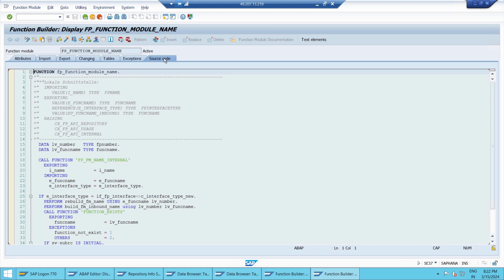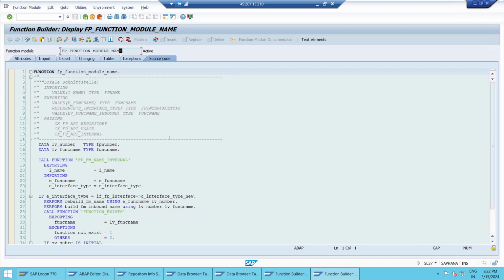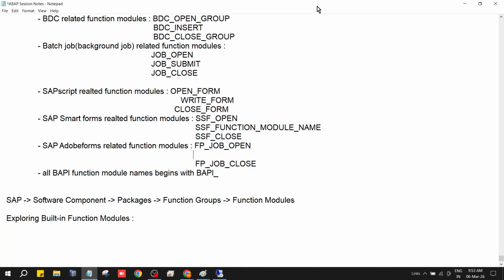You pass the form name, the Adobe form name, and it returns the generated function module name. Yes, this is your FP_FUNCTION_MODULE_NAME.